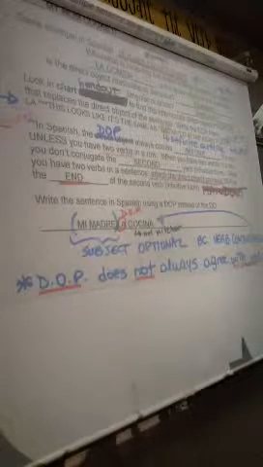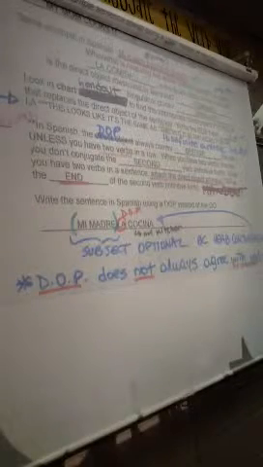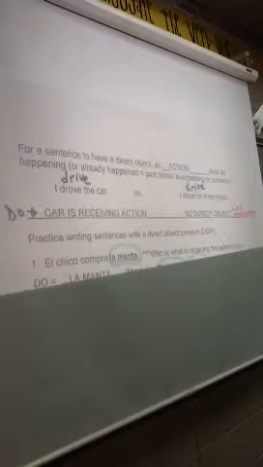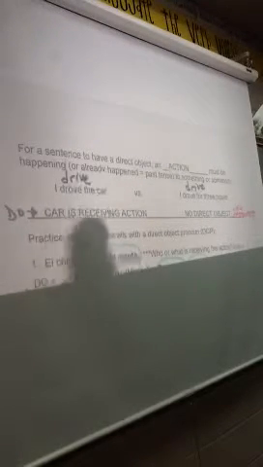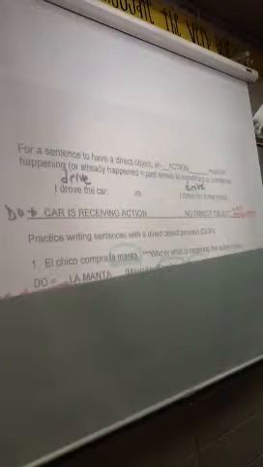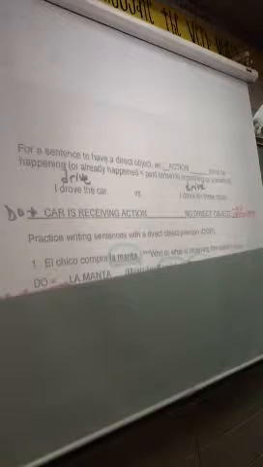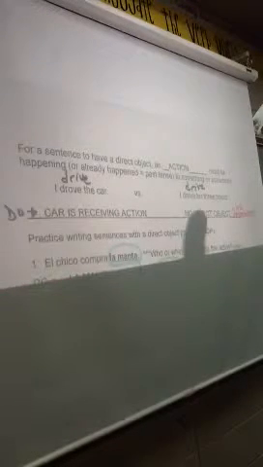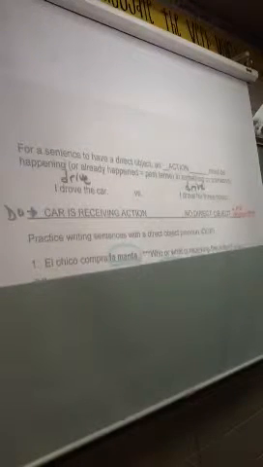What you're going to do for homework is do the same exact thing on the back of your paper. Let's go through one more example together. Just know that not every sentence has a direct object. This is just to show you, I drove the car, who or what's being driven, the car is the object. I drove for 3 hours, there's no object.